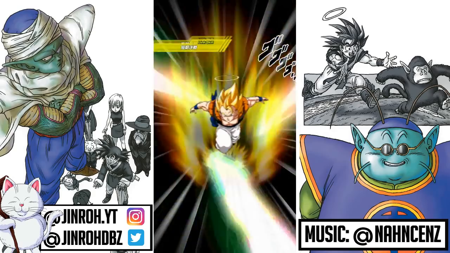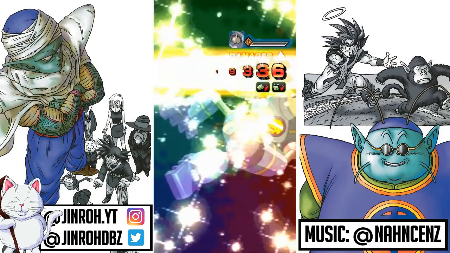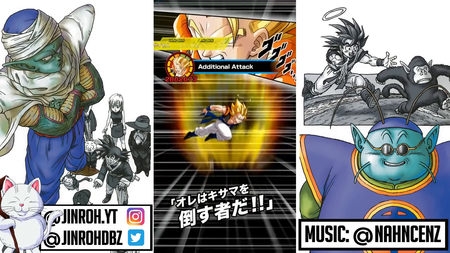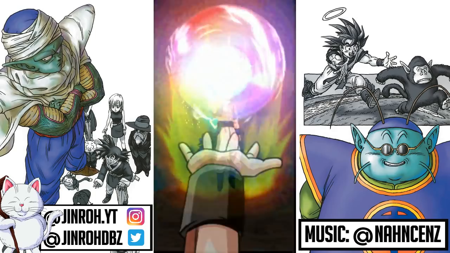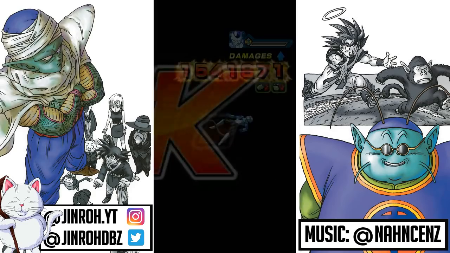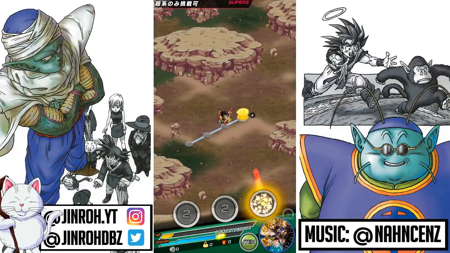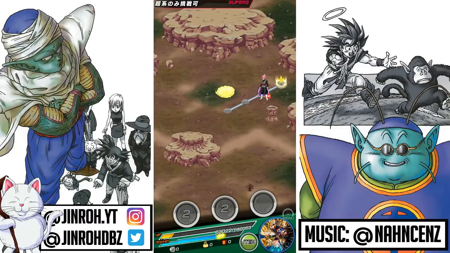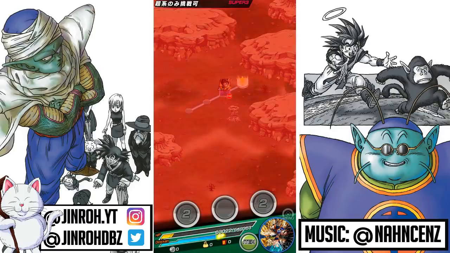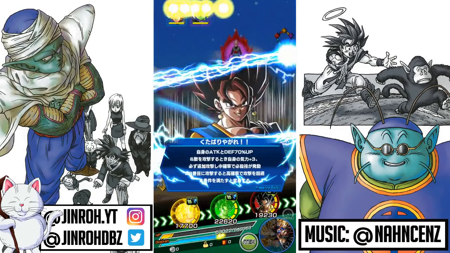But the thing about Super Battle is you do have to take certain risks, because you don't necessarily want to use items when you don't have to. So I think in this run I did get pretty lucky with RNG and whatnot. We did go through the second stage against the Universe Survival Saga units, and we're moving on to the very last battle.